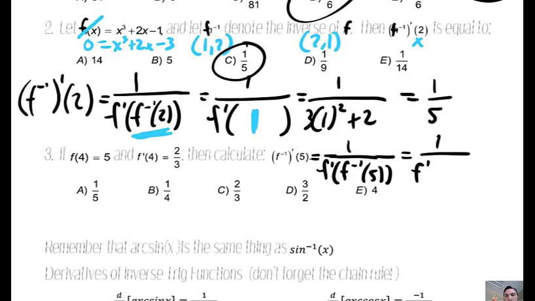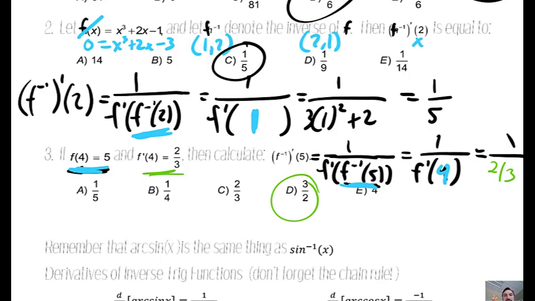Okay, so I need to know the y value when I plug 5 into the derivative. Well, if 5 is the output in the function when 4 is the input, that means you can plug in a 4 there. So that's how they're using this to get you that that is 4. Okay, switch x and y switches your point from being on the function to its inverse. Okay, and then you would need to know the first derivative at 4. So no coincidence, they gave us that information. And so 1 over 2 over 3, flip that around, that's the same as 3 over 2.